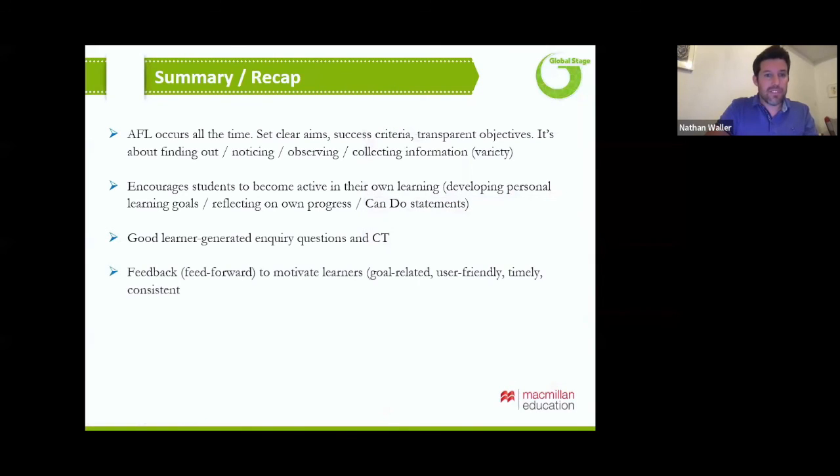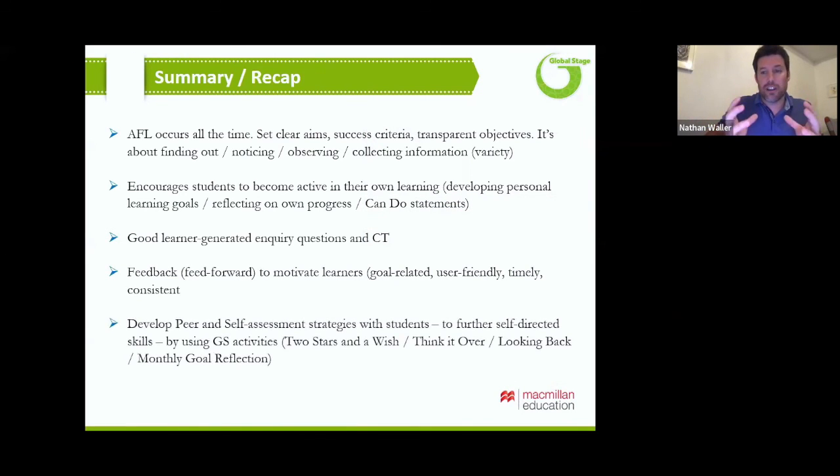Next one. Got two more. We did loads of stuff. I saw so many great comments about feedback and using it as a feed forward tool to motivate learners. And Mab, you have really good points here, making it goal related, making it user friendly, not just, here's your work back and it's got lots of red pen all over it. And some of it's spelling, some of it's grammar, some of it's task, making it focused. Okay, we're just going to be focusing on improving for you this week in this area. Make it nice and specific and make it consistent so that students pick up those strategies, as Mab was saying.